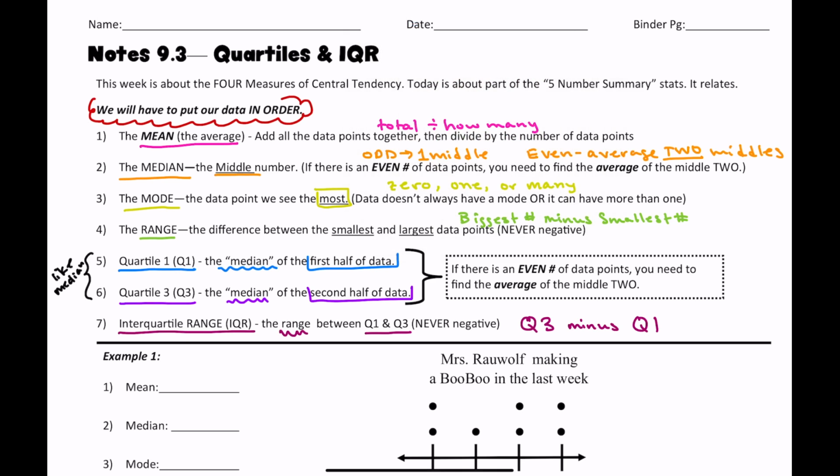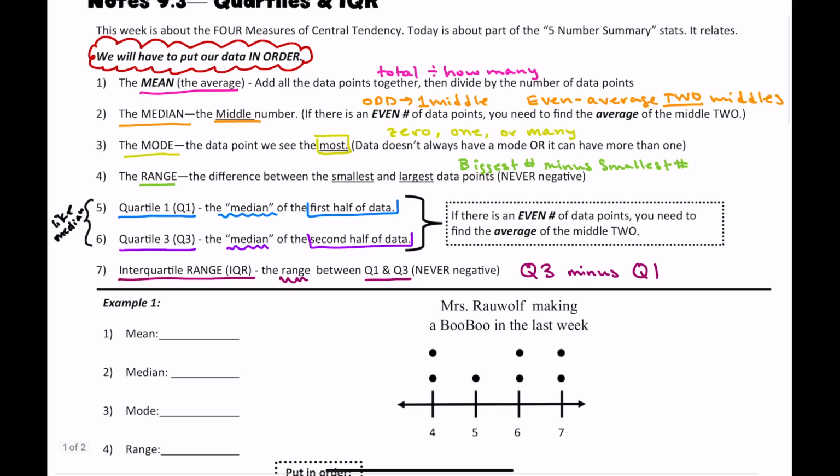We got to go 1, 2, 3, 4, 5, 6, 7, 8, 9, 10. You know what I'm saying? 1 through 4 is our measures of central tendency, the mean, which is you take the total and divide it by how many, and another name for the mean is called the average. Then we got the median, which is the middle number, okay? If you got an odd set of numbers, then there's one middle.